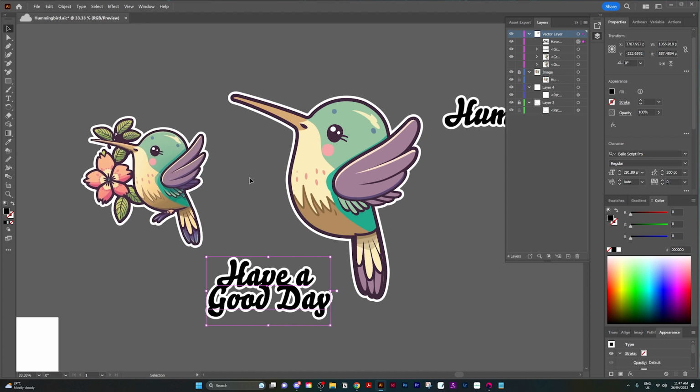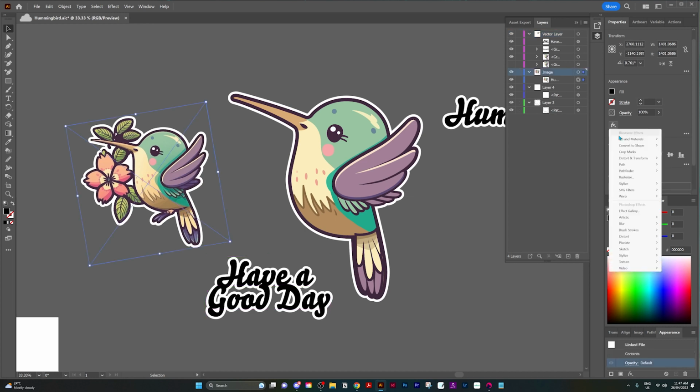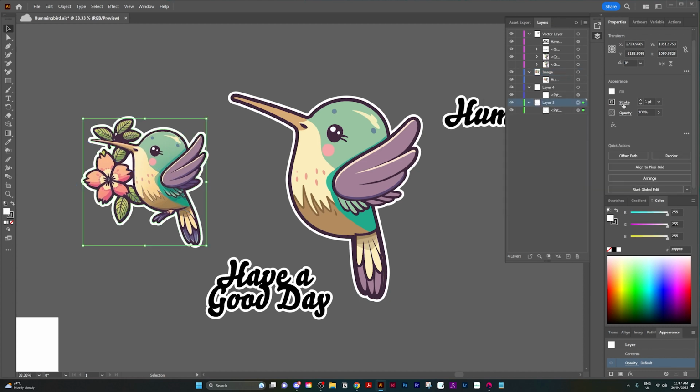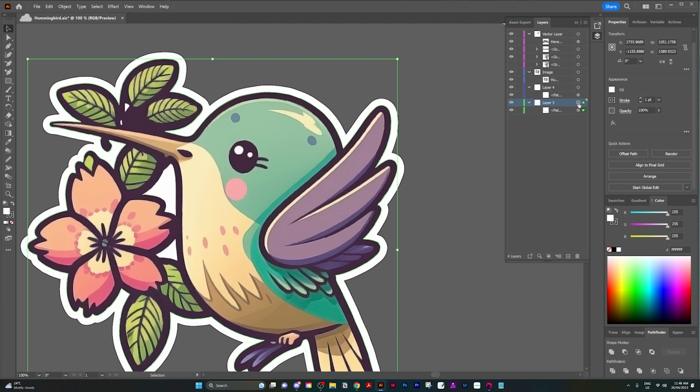done your outline, you can either add a stroke, don't add a stroke, but a lot of people do like this feature, element, whatever you want to call it, to digital stickers, which is the good old-fashioned drop shadow. You do want to make sure that you've got the outline selected, not the image like me. So there is still a stroke on this one. Okay, so effects, and then we just go to stylize, drop shadow.